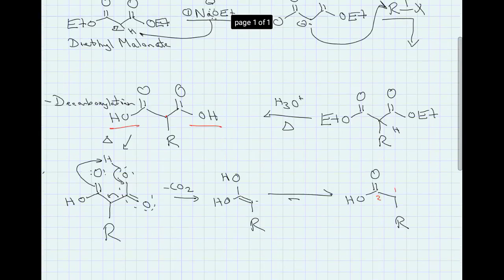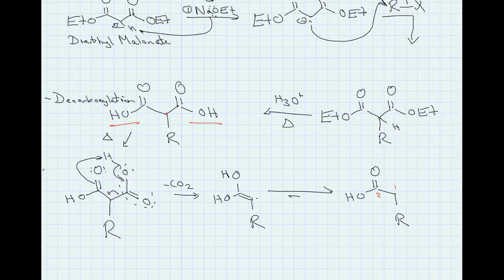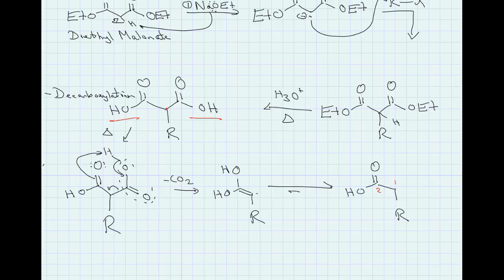So it's a really fun mechanism to draw, and you can also do dialkylations so that you would end up with 2 R groups at the end. In order to end up with a second R group on your molecule, all you would need to do is a deprotonation again and add a second R group. So this is a way that people make functionalized acetic acids. Malonic ester synthesis.